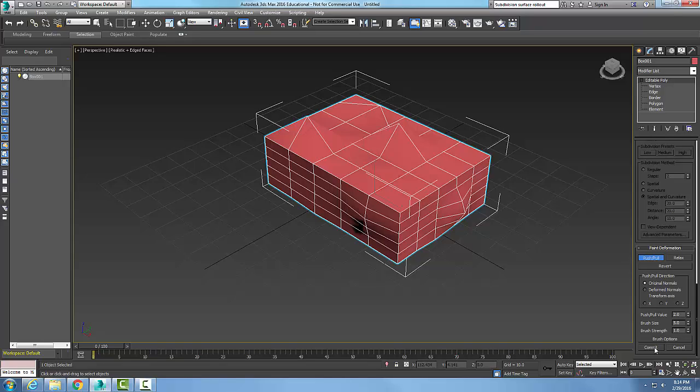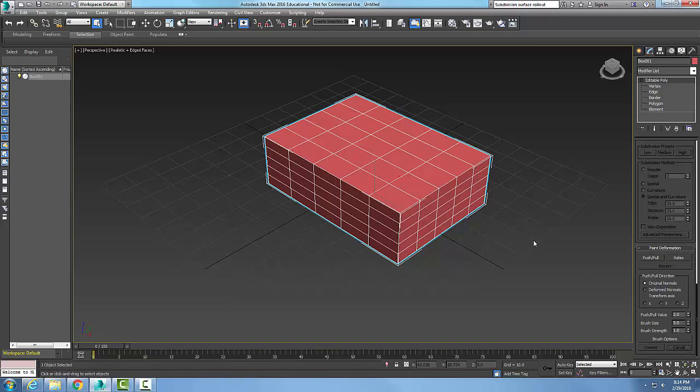Now, be warned, commit transforms this permanently into these shapes. There is no cancel then. I can't come back and cancel. If I come in here and cancel, I can get rid of all those things. But when I hit commit, bingo, it's there permanently. So commit is permanently. So push-pulling on our paint deformation allows us to change the object by picking on it with like a paintbrush and pulling on its vertices.